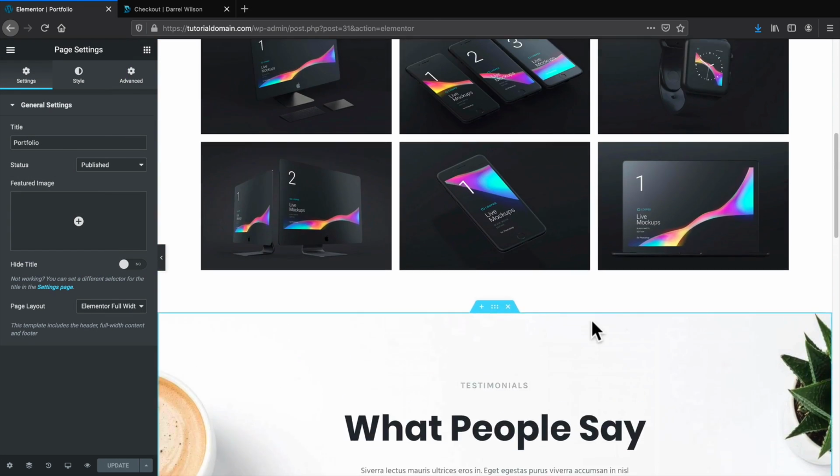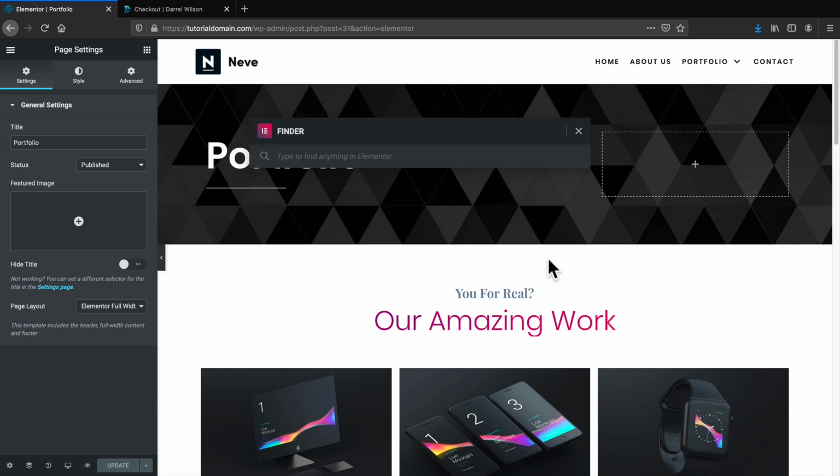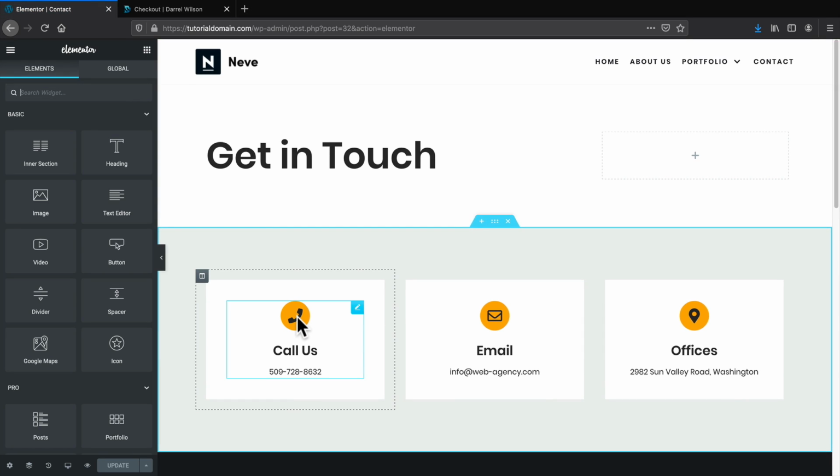So this right here is done. So we've done the portfolio page. Here, I'll open up the Finder by clicking on the Windows and E, or for those of you on Mac, I think it's Command E. Yeah, Command E. So let's go to the Contact Us page now. Or there it is. Contact Us. Pretty cool. We don't have to keep exiting. I mean, that makes it really simple.